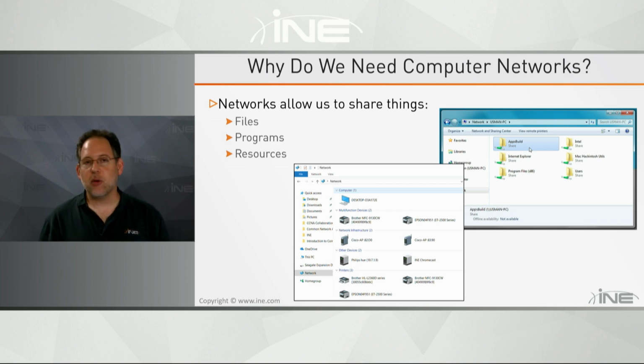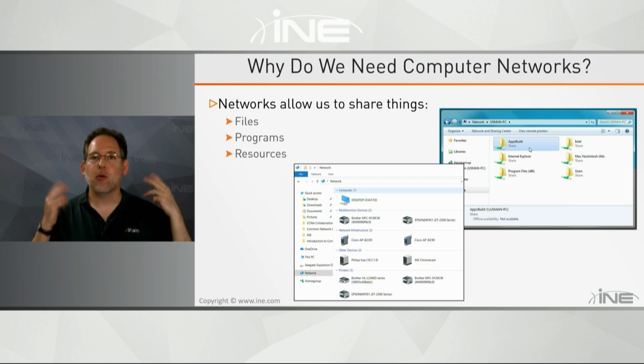Or we can share resources. Back in the old days, if you wanted to print something, you had to have a printer physically connected to the back of your computer. Your computer had a special connection called a printer port. You had a special cable that would connect to that, and that would connect to your printer. If you had a company of like 20 employees, and all those employees needed to print stuff frequently, every employee had to have a printer. Nowadays, they sell special printers that connect to the network. So you can have one printer sitting in the office, and all the people, by using the network, can get to that printer and print to it.